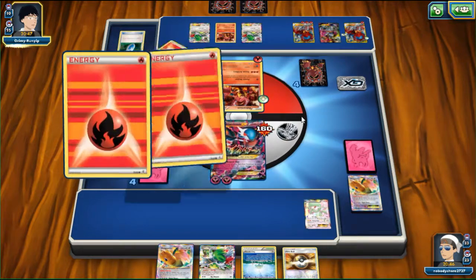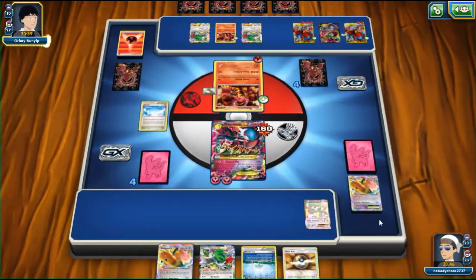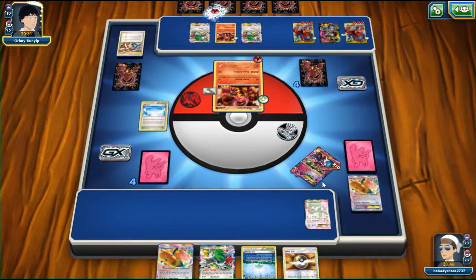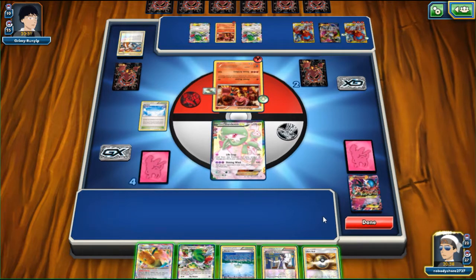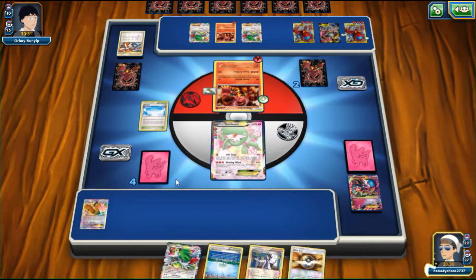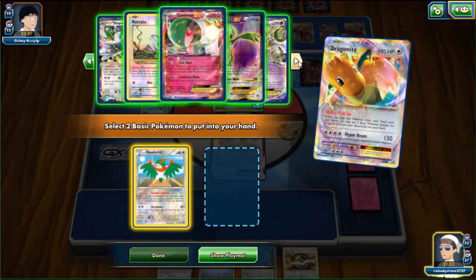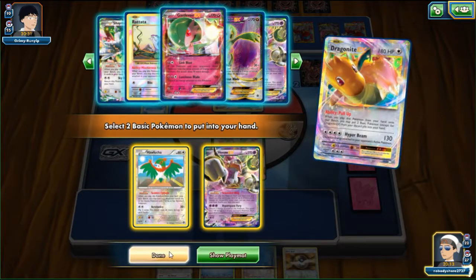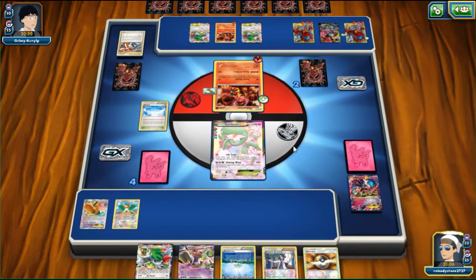Let's think here. So he'll get... Okay, it's fine. Okay, we're gonna do this here. Okay, let's do this. Yes. Okay, we're gonna bring out this guy. And should play that. We need Hoopa. Yes. Okay. We're gonna drop him down. Say yes. Yeah, figured. Okay.